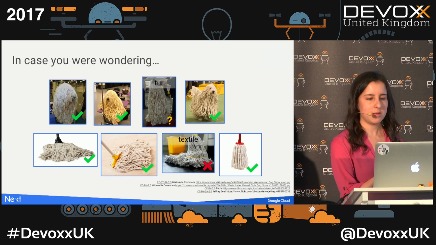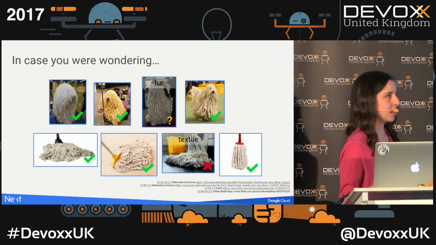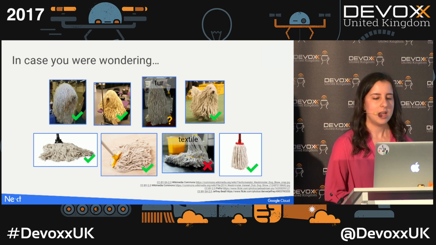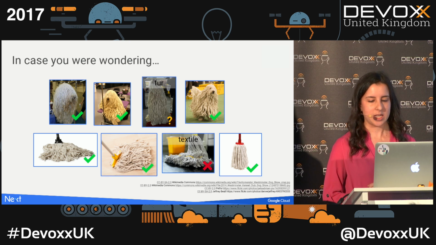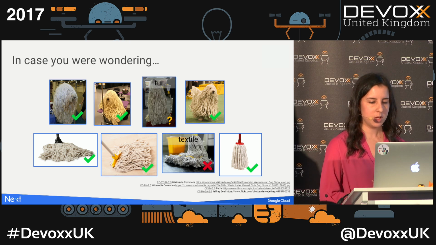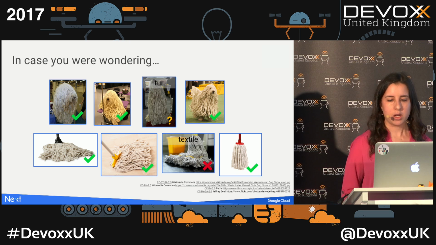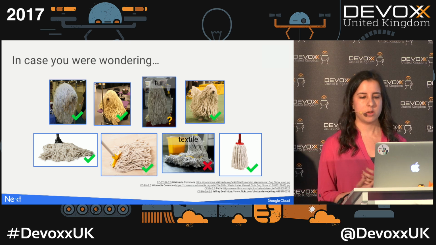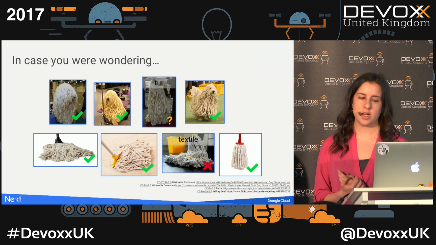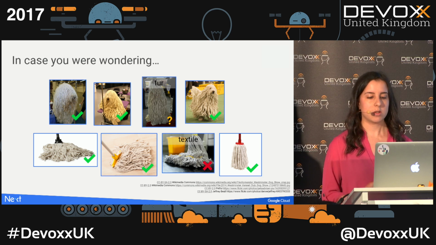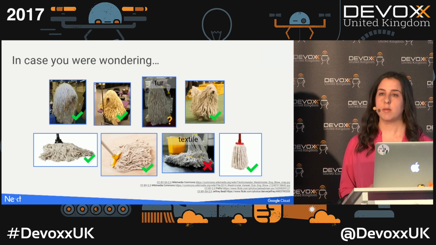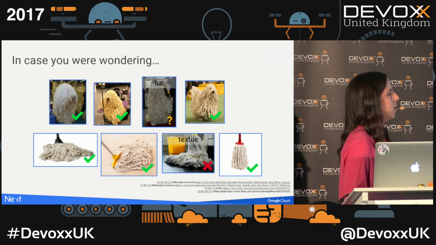I won't go through all of the responses, but we can see that overall it did pretty well. This third one, it didn't come out with the label dog. It said fur, so I wasn't sure if that was a hit or a miss. And then on the third mop, it said textile, but not mop or broom. But overall, this is a pre-trained model, so we didn't add any custom data to it. We didn't build a model to specifically identify dogs and mops. So considering that, it did pretty well, getting about 3 out of 4 images correct for each one.